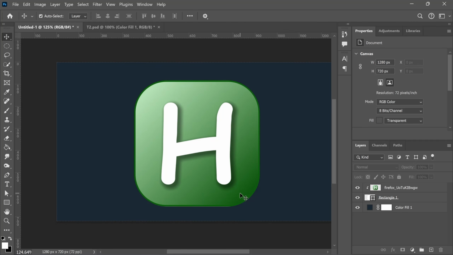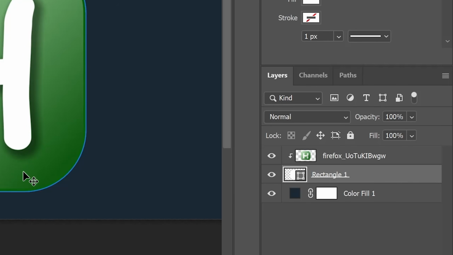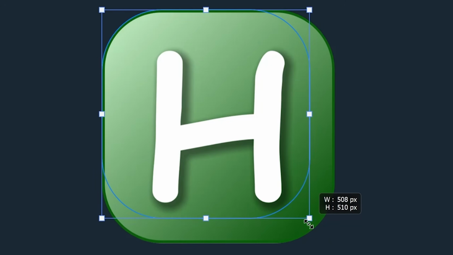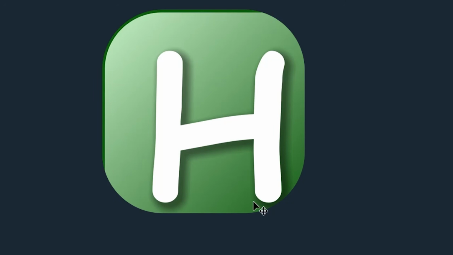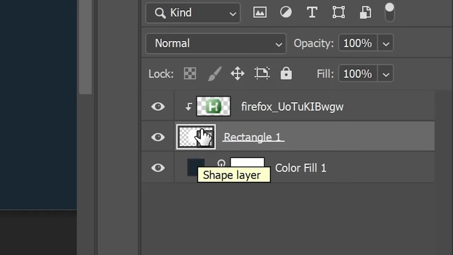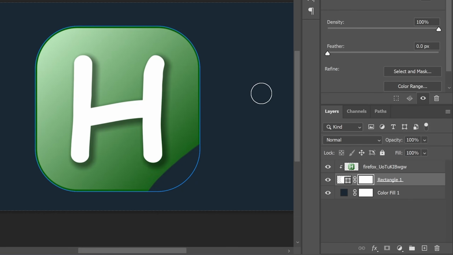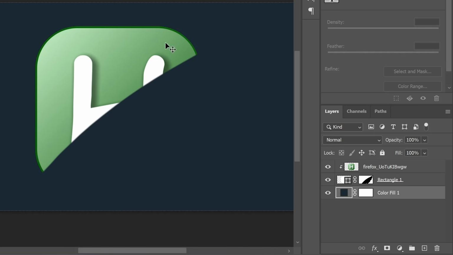Now the cool thing here is that this now becomes adjustable. I can always come to this rectangle and it will adjust the area that this top layer is clipping into. For example, Control T to transform, and if I make the rectangle smaller, the top layer is still clipped to it. So if I commit the changes, it ends up looking like this. So changing this area changes what this clips onto. If I mask out or delete some of the rectangle, the logo will no longer show on those parts. Now it's only showing on this area because I hid that part of the rectangle.